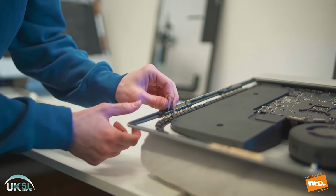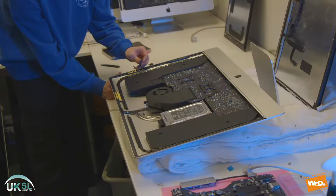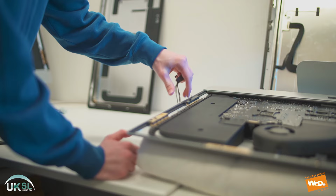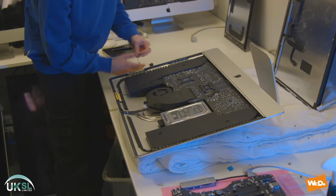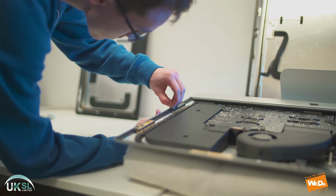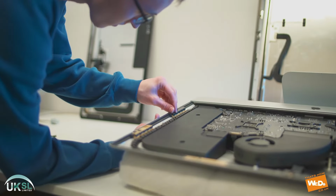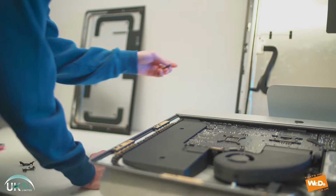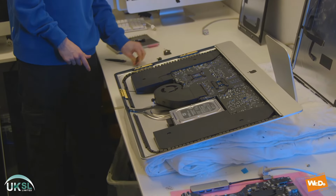So now the screen is removed, we've got to remove the seal from all the way around the iMac. Now this seal goes all the way around the top end and the side and the bottom of the screen. So we have to take our time and work our way around removing every single part of this seal from around the iMac frame.